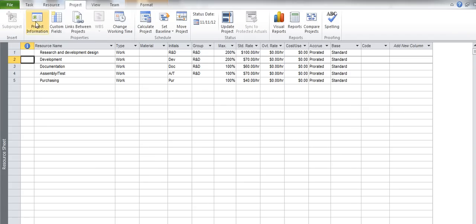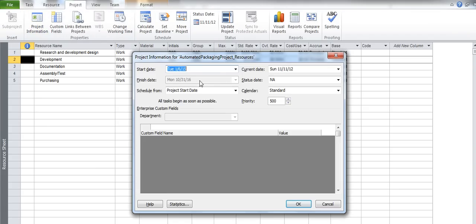Go back to our project information, but we see now that the project completion date has moved out to October 31st, 2016. So we've actually added 4 months to the project completion in order to take care of this over allocation of the documentation team. So we can resolve the situation, but there are certainly challenges with doing that. We have to be willing to either add more resources to the project or allow the completion date to extend beyond what we had anticipated.